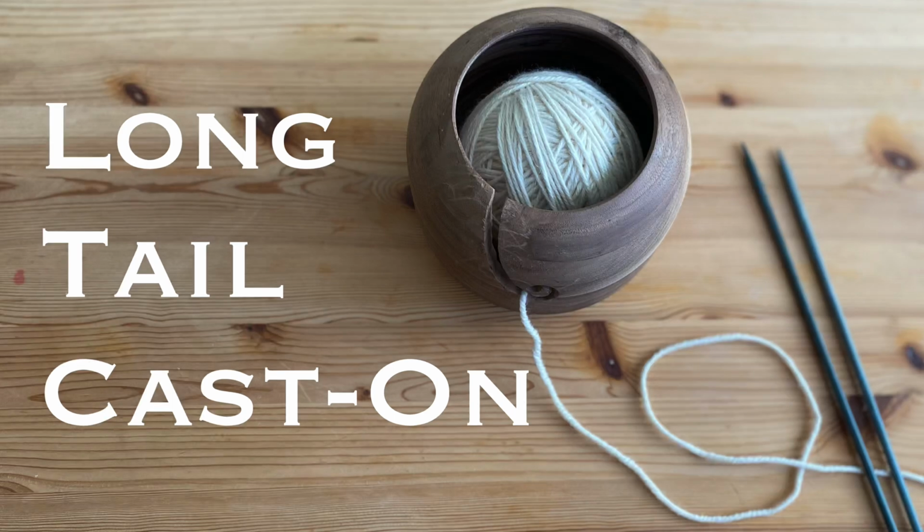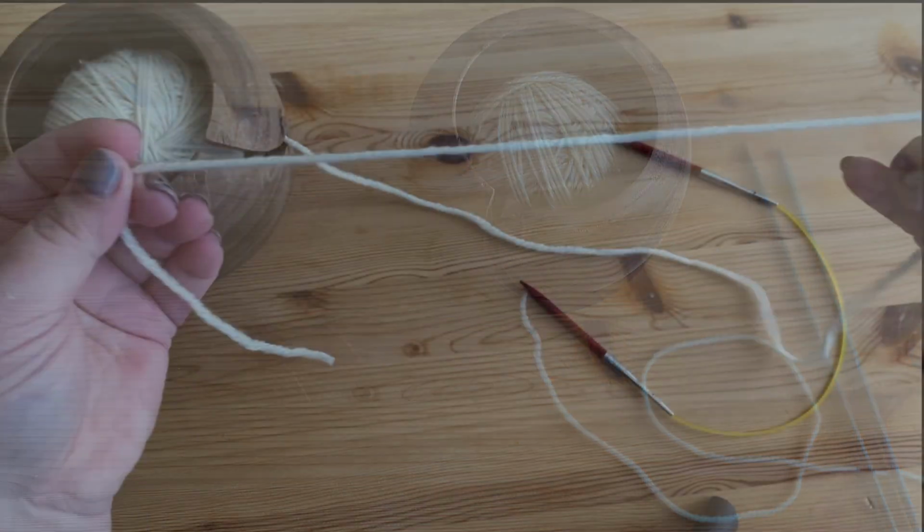The Longtail Cast On is going to be a universal cast on that you can use for almost all of your projects. However, it is something that you only use in the beginning of most projects, so it will be helpful to have this little reminder video.